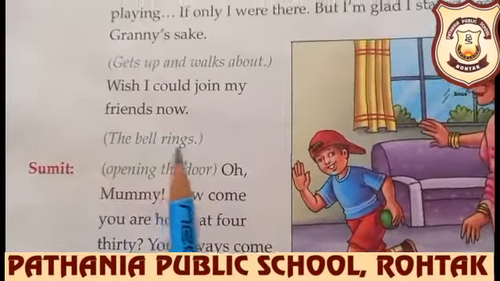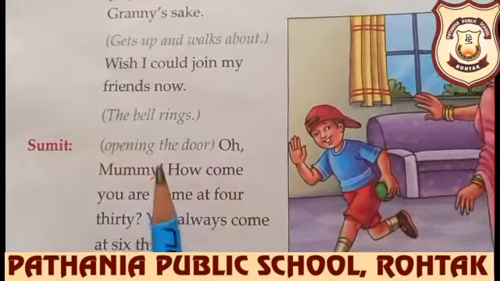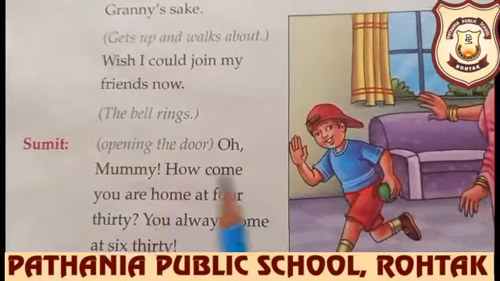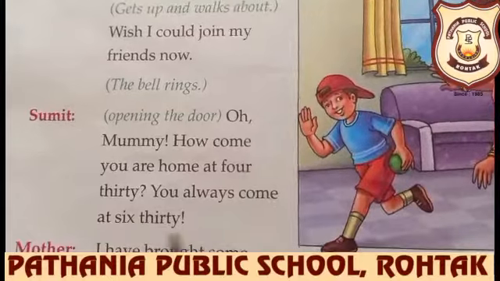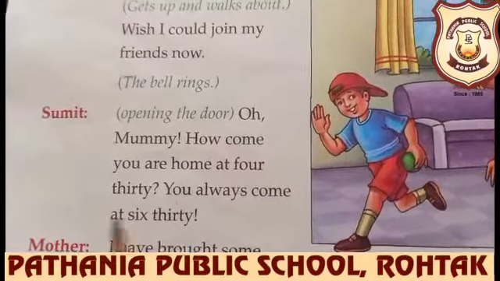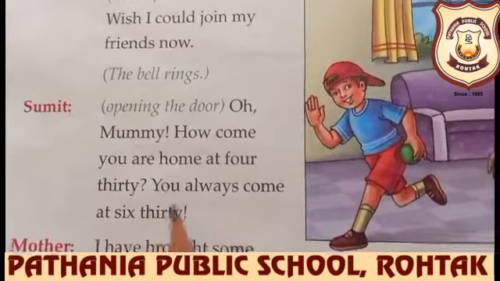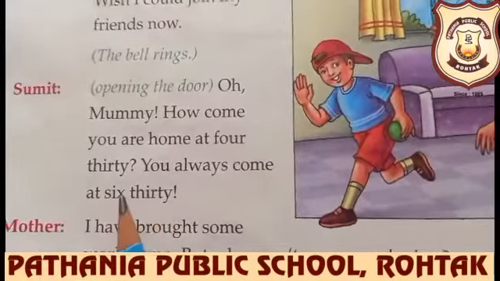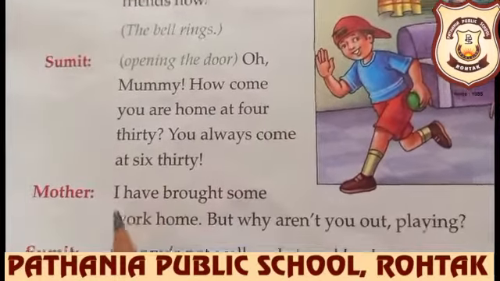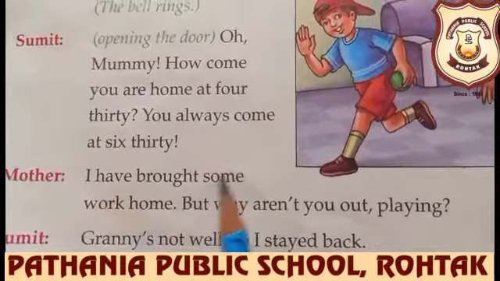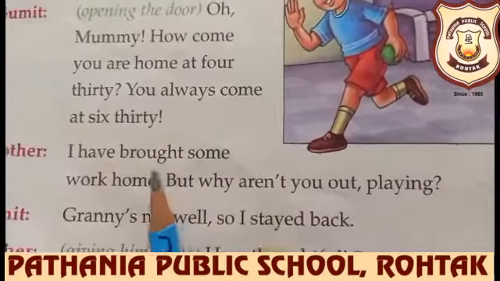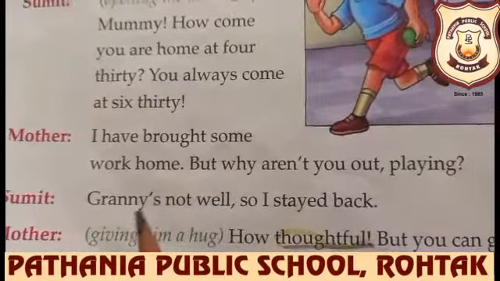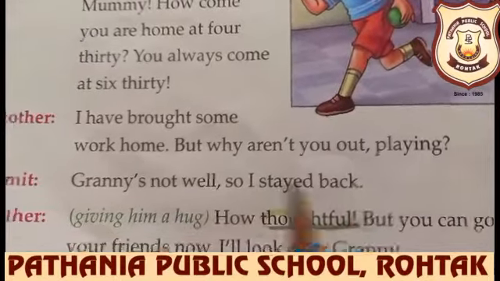Just then the bell rings. Sumit opens the door. "Oh, mummy, how come you are at home at 4:30? You always come at 6:30. Usually you come at 6:30." Mother says, "I have brought some work home. But why aren't you out playing? Why are you at home?" Sumit says, "Granny is not well, so I stayed back."